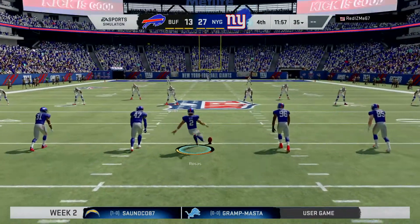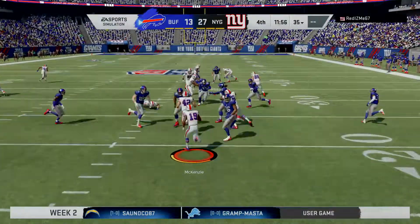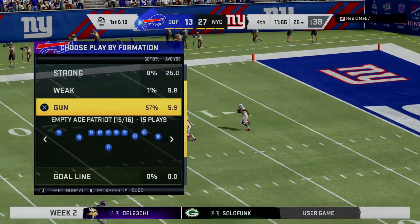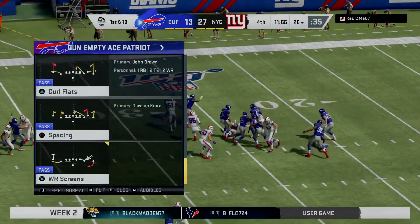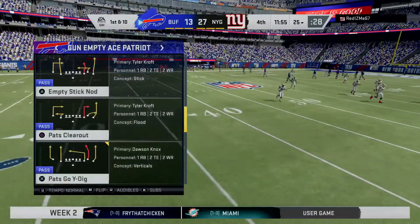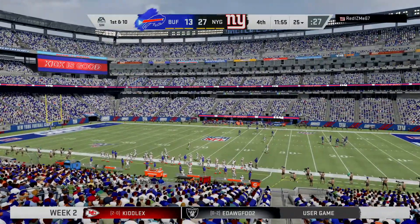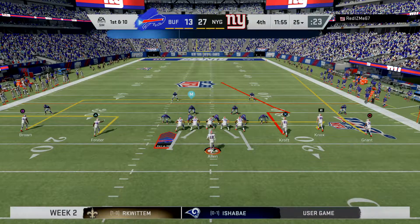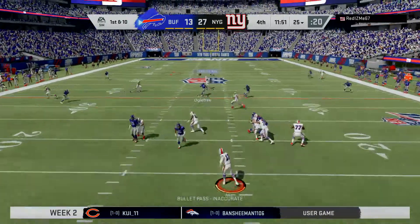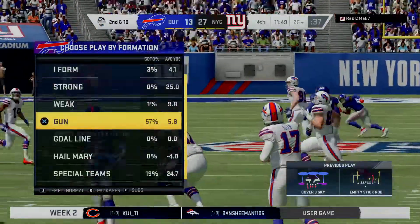Now after the touchdown, here's Rosas on to kick it away. This has taken about seven yards deep, and he simply takes a knee at the 25-yard line. The offense back out there at the line, ready for their next drive. They're hoping to redo their efforts from the last drive when they got into the end zone. When you score a touchdown, you have to look at the table and see what you did on the last drive — when you scored points, it's a whole lot better view than when you're trying to figure out how to fix things.